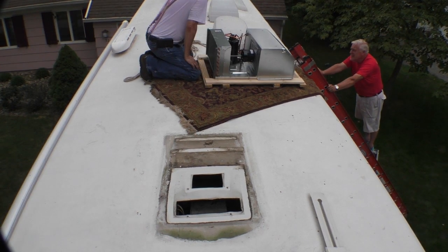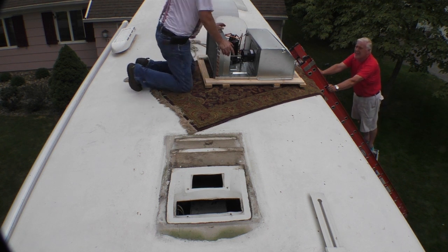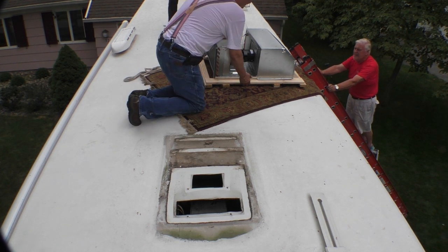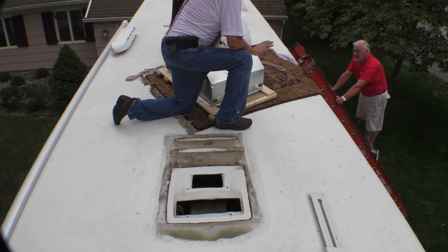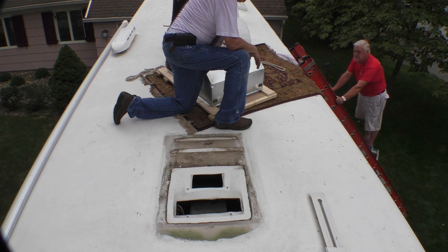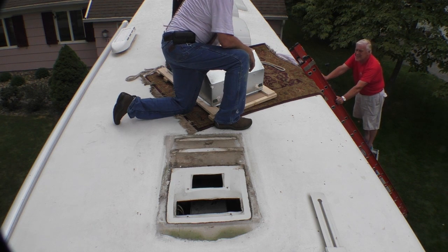Okay? Here I am. Ta-da! Now what am I doing? What we want to do is now take this and put it over that hole. With the pallet? We can take the pallet part way. I just want to cover it, put it over the top of the hole, and then we'll stop there. Do you want to leave it on the pallet then? No, I want to set it up, and then I'm going to move the carpet so I can put it on the side so I can put the foam on.